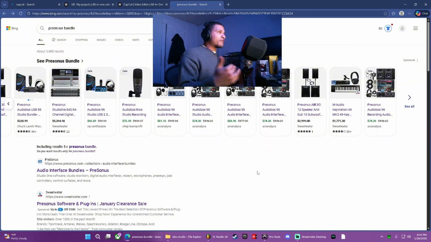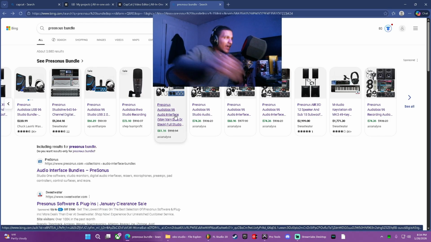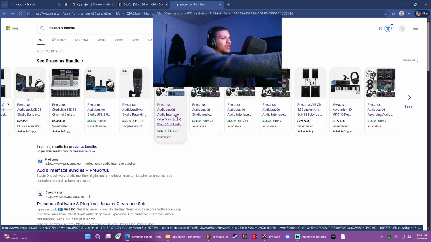I took it for granted for the fact that this bundle comes with a DAW, a software that you can use to record. It comes with Studio One, which is made by Personas. And honestly, it's a really decent program to start learning how to record yourself. That's honestly how I started learning how to record myself. I started with Audacity, a free program, but it's pretty bad. Excuse my French, it's pretty bad because nothing is in real time. You gotta process all your plugins one by one, so you don't really see what's going on. It's a pain. I'm not gonna lie, it's a pain.